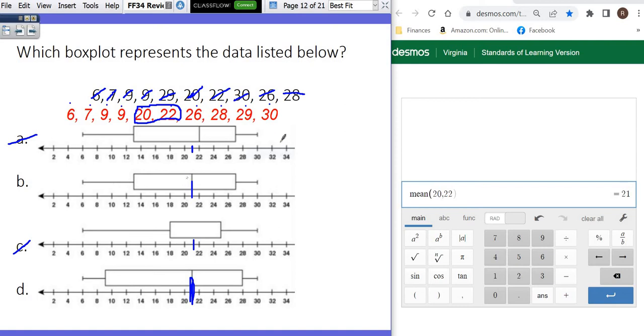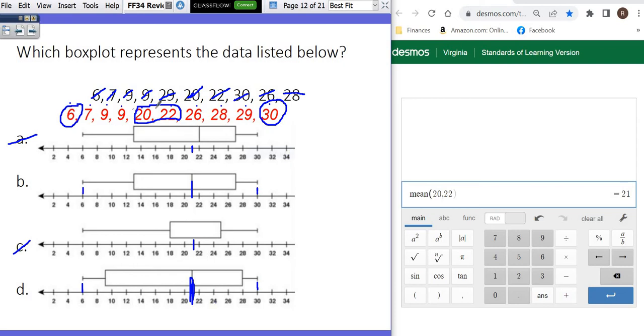Well, how about minimum, or lower extreme and upper extreme? Let's look at that. My lower extreme is 6. My upper extreme is 30. So let's look at our 2 possibilities. Lower extreme is 6. Upper extreme is 30. So that works. Now let's try this one. Lower extreme 6. Upper extreme 6. So we've still got 2 that are possibly working.